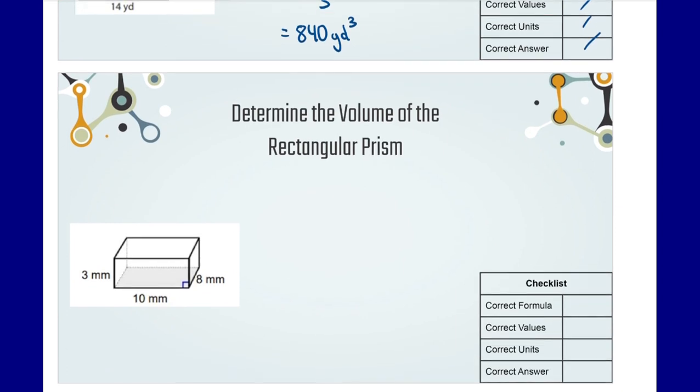Looking at the rectangular prism, this is probably the easiest one. Volume equals length times width times height. In this case, it doesn't really matter which value goes where, because depending on how you rotate or orientate this box or this prism, you could argue that either of these measurements is considered the length, the width, or the height. So it doesn't really matter which ones you choose, and when you look at the formula, you're multiplying, and order doesn't matter when multiplying.